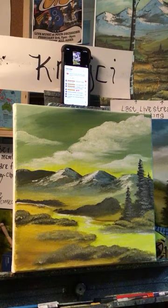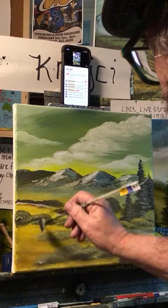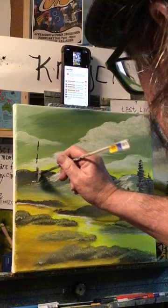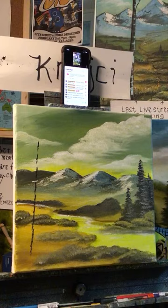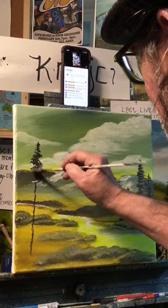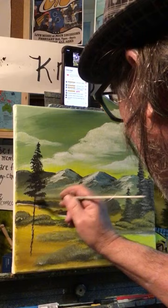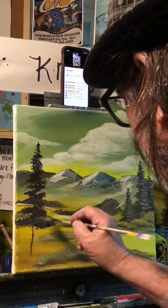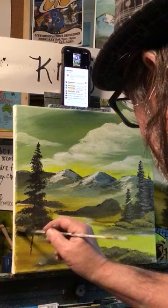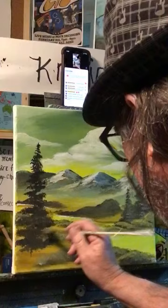I can't wait till I start selling these. I don't know how to do it with YouTube. I think I got to set up, I got to find out what stores they deal with. But I used to be on that one art website. I can't remember what it's called, but it was so hard to sell on there. Etsy or something like that. Etsy. I don't remember. I think that's what it was called.